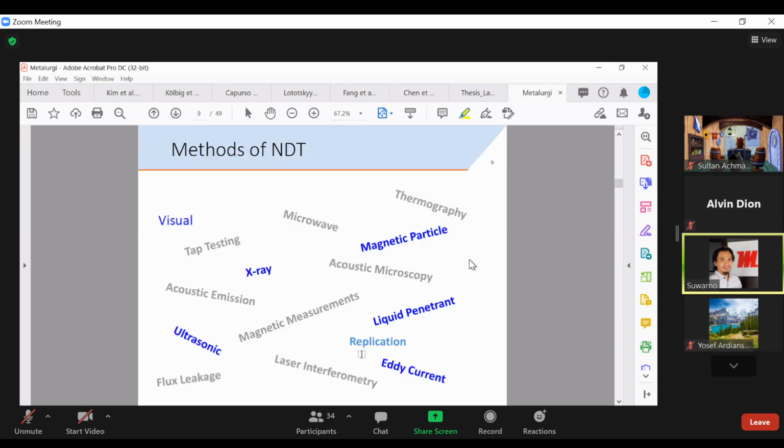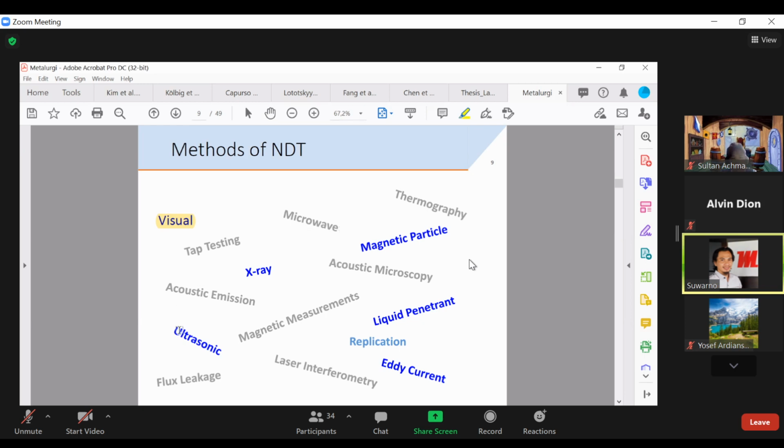And there are a lot of NDT techniques today. There are many, and one of them we call visual inspection. Basically, you are using your eye or any tool that is not really a delicate tool. For example, using a loupe or a macro camera, and then you do it. We call this visual. And then there are also common methods today.